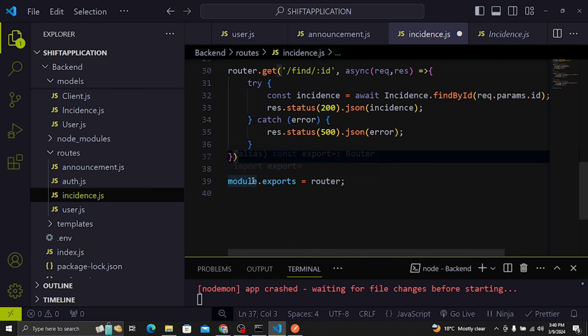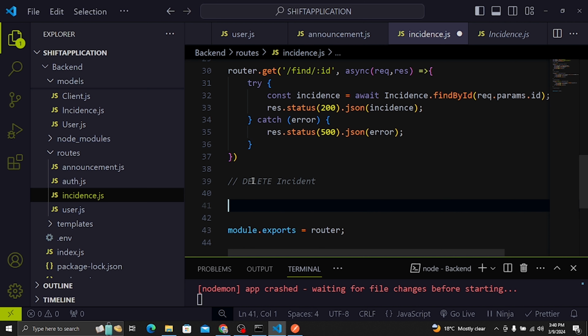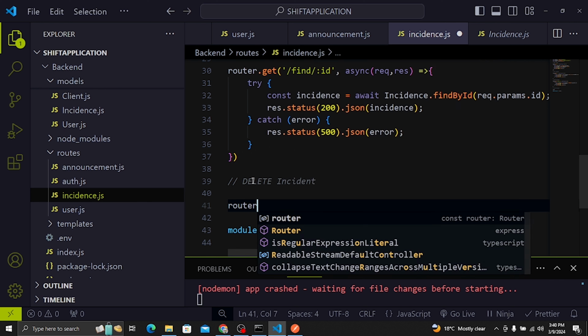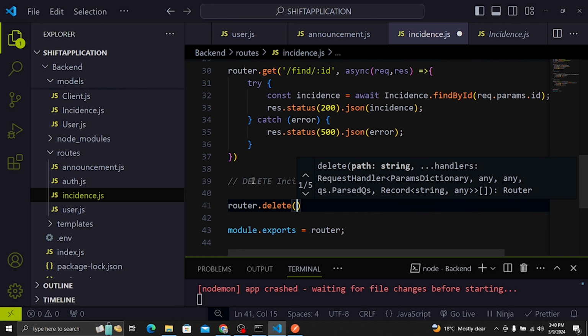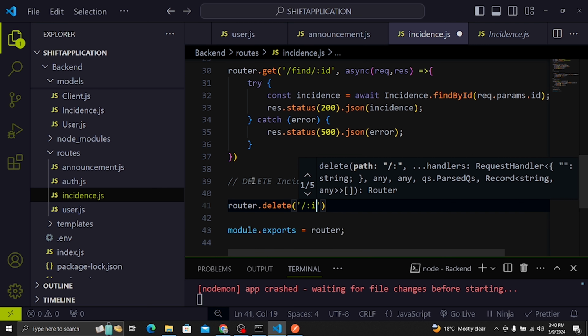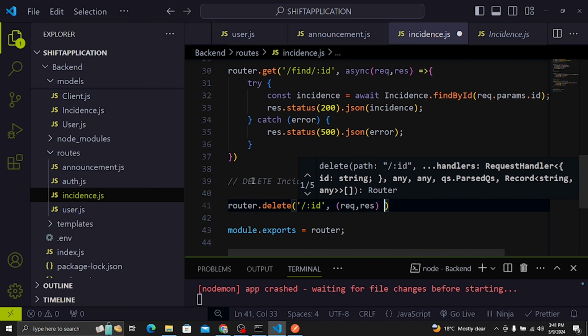I want to also have a functionality for deletion. So I can say delete incident like that, incident, and then here I can say router dot delete, and then here I can just give it an ID, and I will add request and then response.